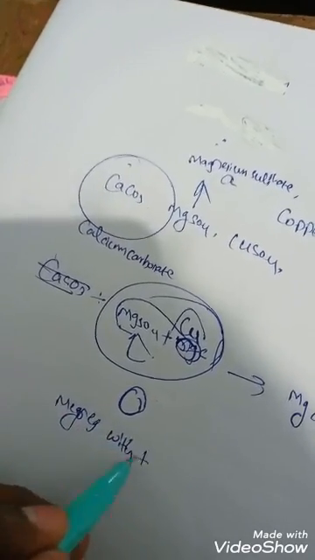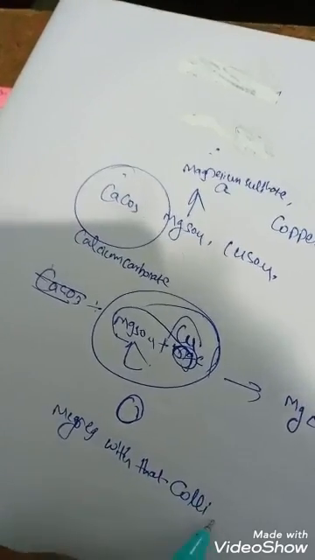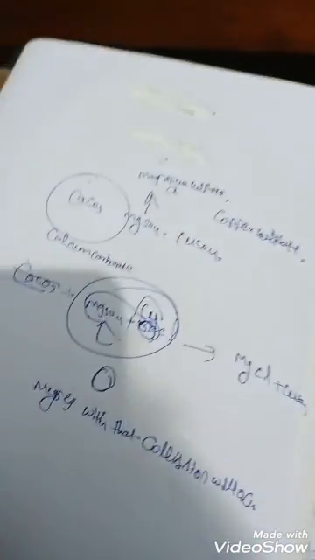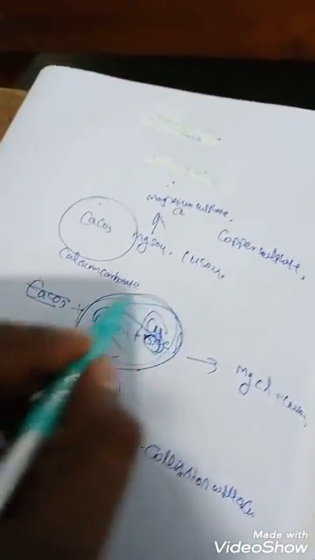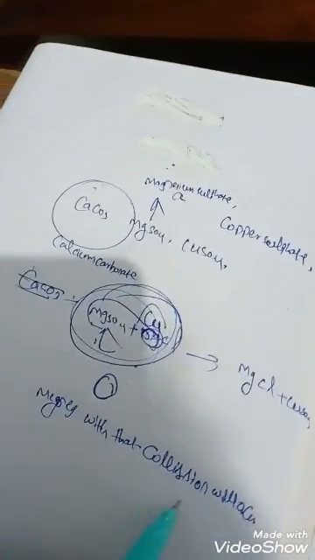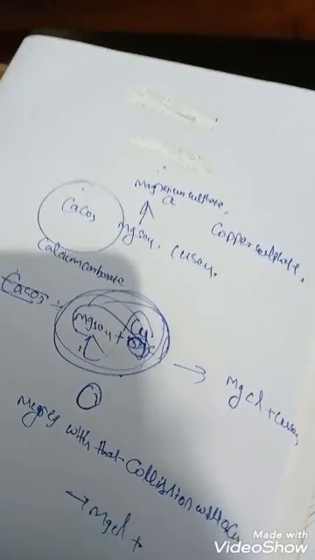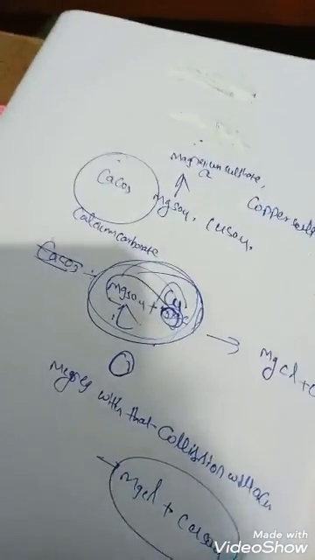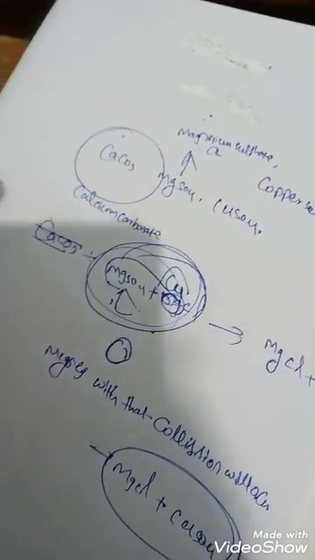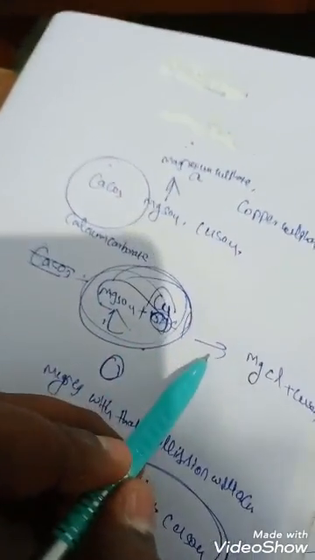that collision will occur. So in this, two molecules can collide with each other. Collide means bombardment. Bombard means hitting, large hitting. So that hitting forms one molecule, MgCl, magnesium chloride, and CuSO4, copper sulfate. These two molecules are formed. Before collision, the two molecules are MgSO4 and CuCl. After collision, the molecules are converted to MgCl and CuSO4.